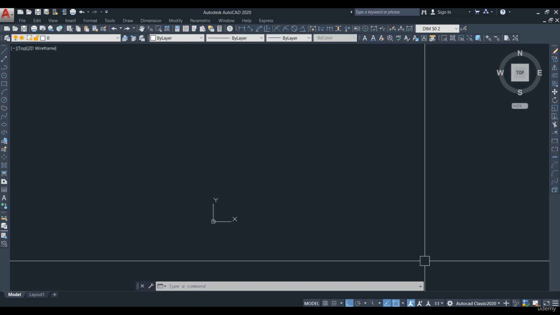Now we have to see how we can save this in templates. Why do we need to save this in templates? Because whatever settings we have done in this AutoCAD file will be saved only in this AutoCAD file. But whenever we want to start a new project, again we have to go to the settings and change the units, grids and limits and all. We have to set it again and again repeatedly if we are going to start a new project.